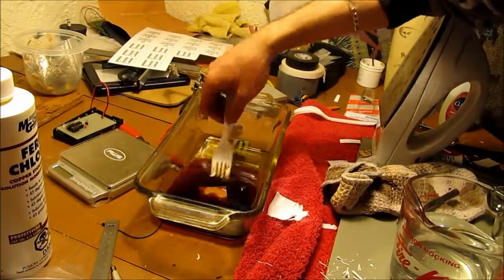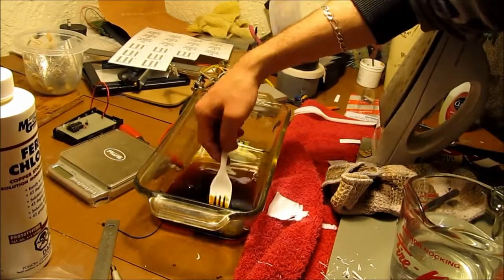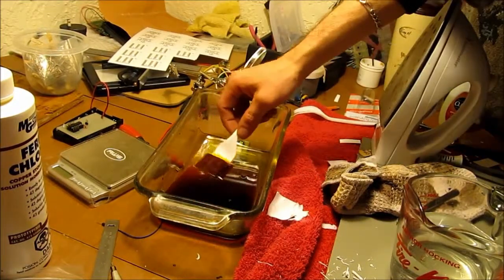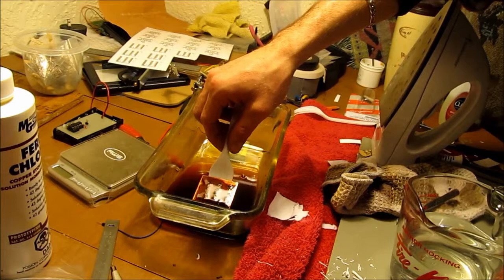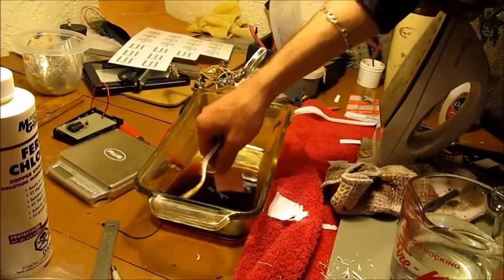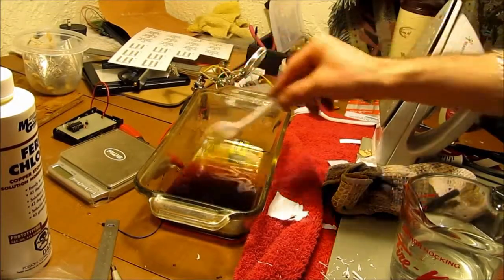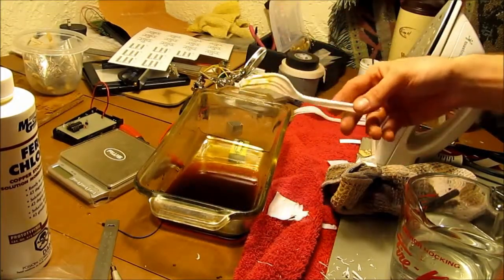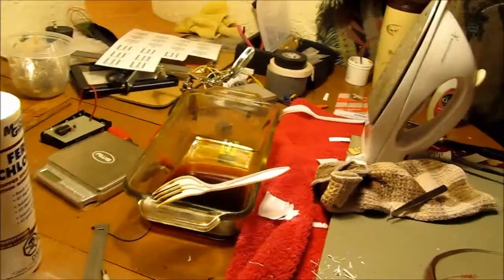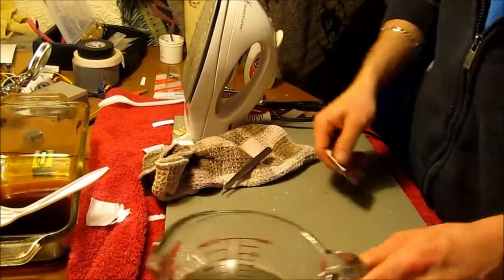Just want to stir it up a little bit. Don't let that flip that way. Hard to get under there. And there's still a bunch of copper on that one. So we'll leave that one in there. And now that this one's done, we'll just add that in too. Now I need to get two more good ones. Those two are for me, two are for somebody else.